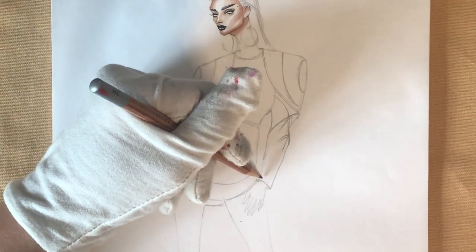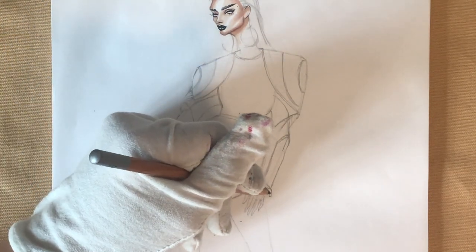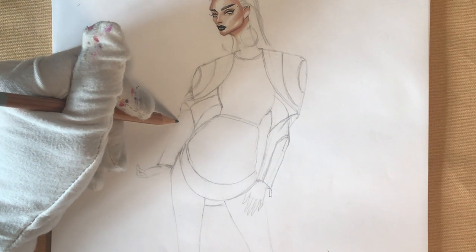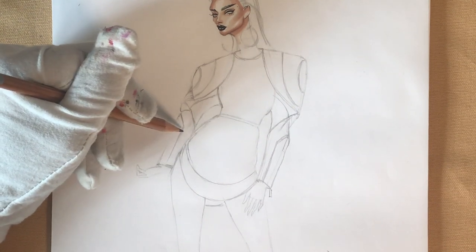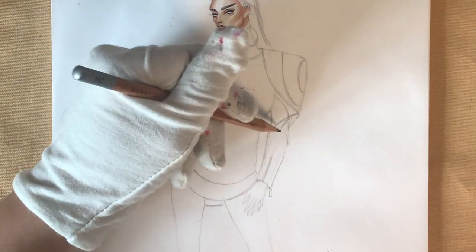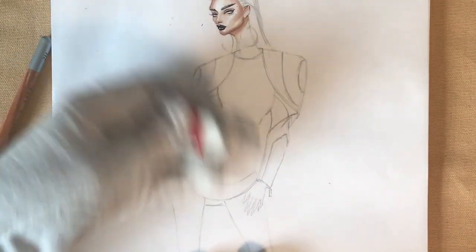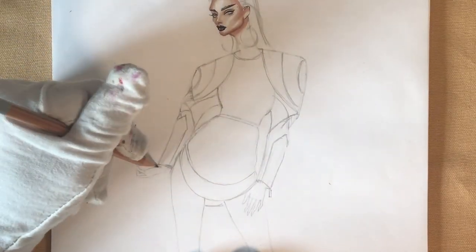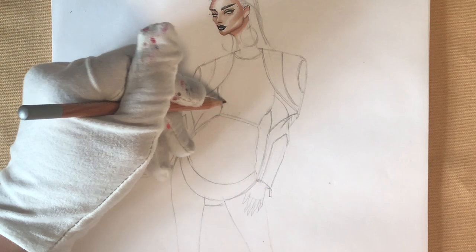So here we have this sort of shield, actually this dress, and many Balmain designs, they look like armor. And what I like about illustration is that when you draw, you have to pay attention to all the details because you actually draw them, and you start appreciating the design, you start thinking about the inspiration behind it. So it might be useful also for you, if you are not just an illustrator, but also a designer. So here I want her to grab some clutch. And we are moving forward.